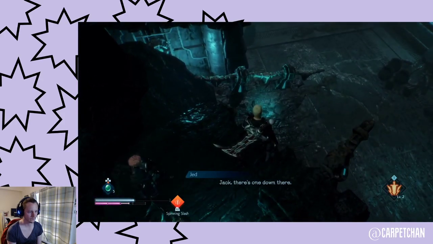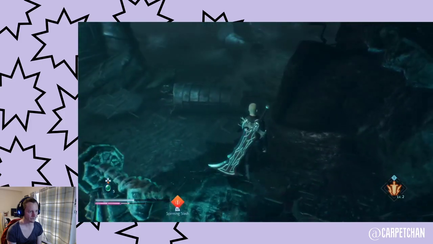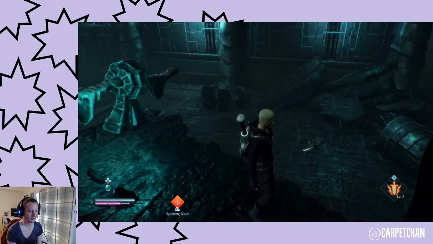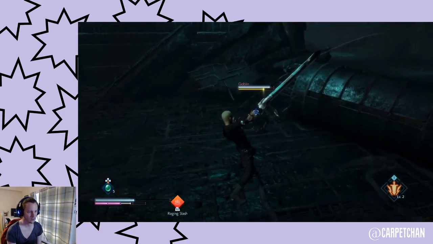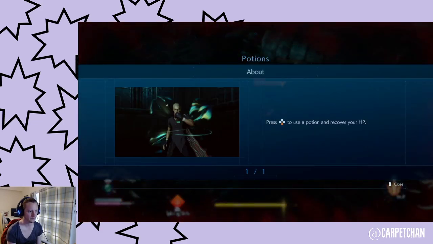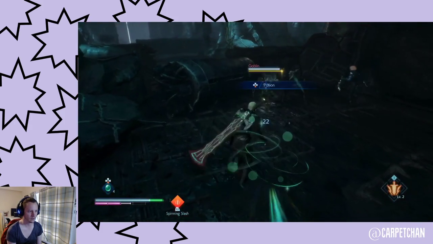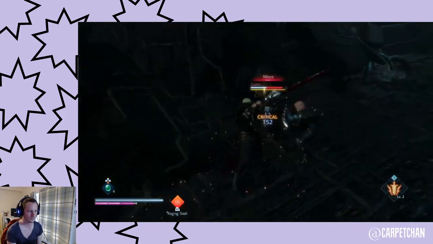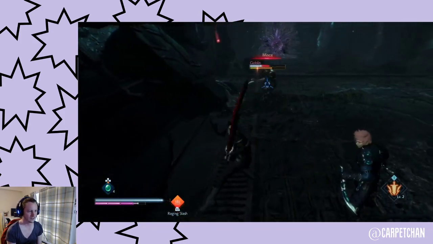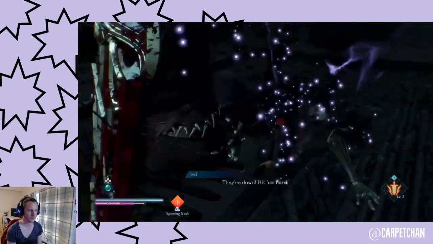There's one down there. Let's take it down. Fucking hell, the edge. It's all over the place, isn't it? Ooh. Press down to heal yourself. Alright, okay, so by the looks of it, they can do damage, but it's bare minimum. So you're the one who's basically going to do all the work.